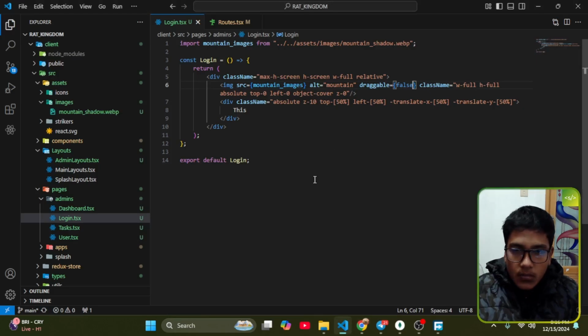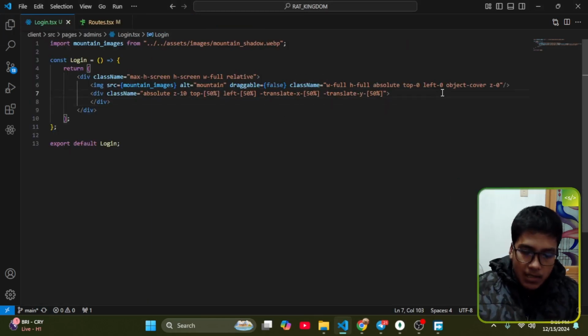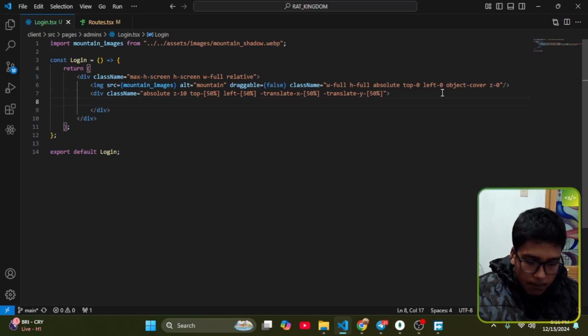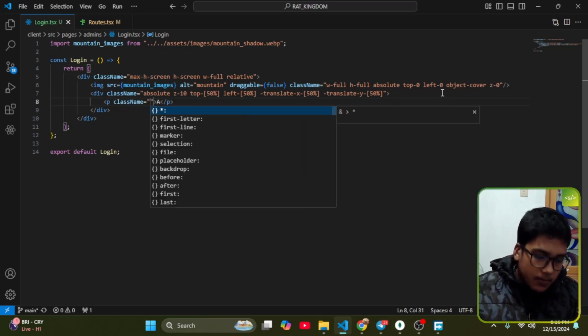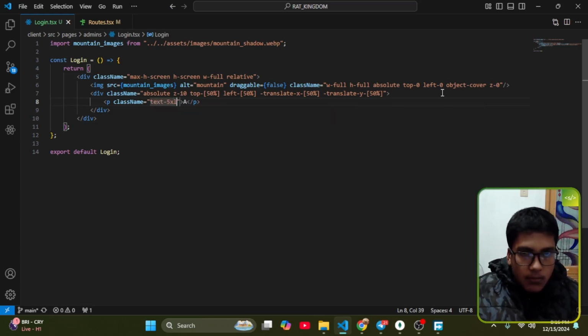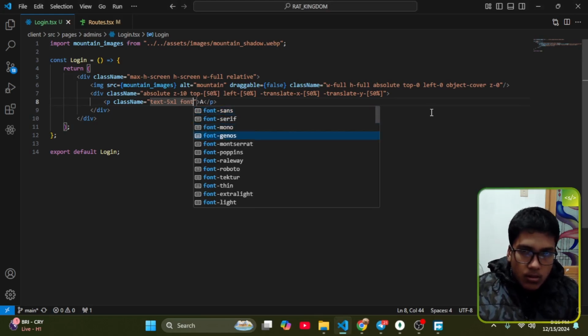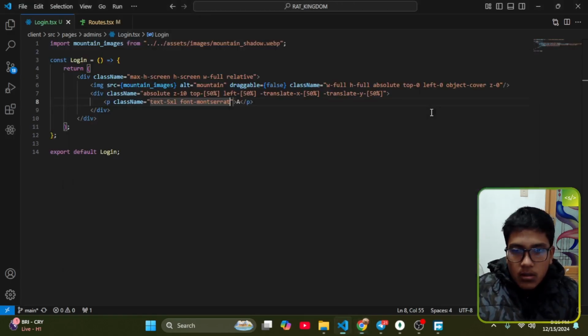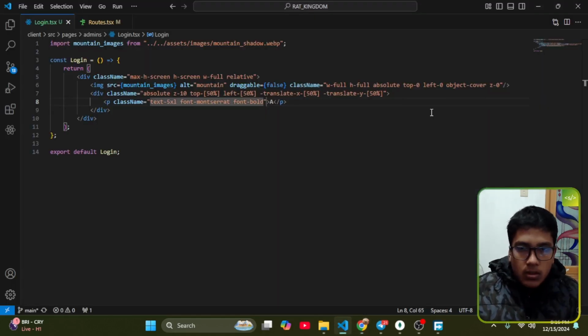So what I can do here, I can make something like a API tag, and here I type something like a is equal admin, then className, then text is equal 5 pixel, and font is equal Montserrat, then font is equal bold, then text size is equal 9 pixel.